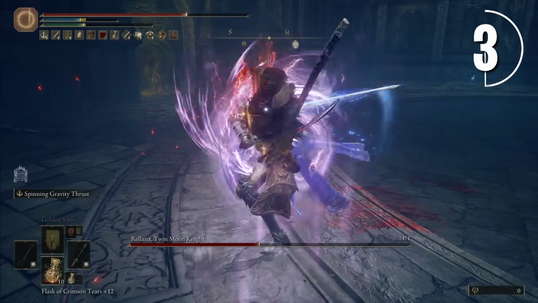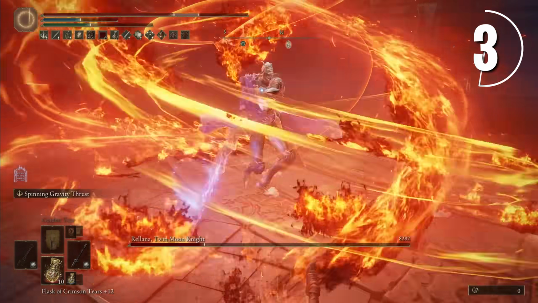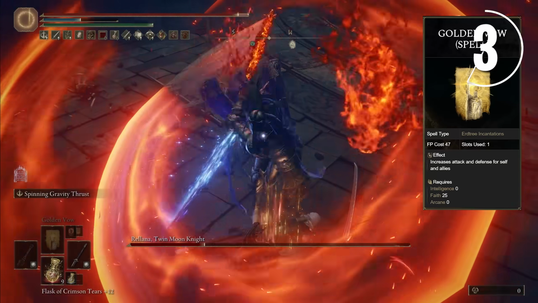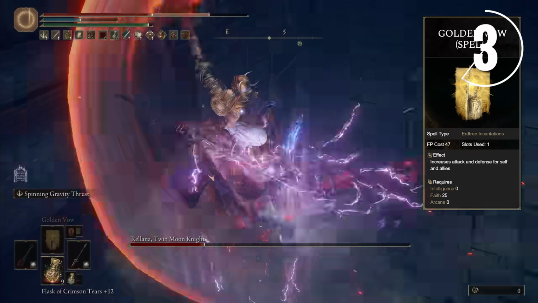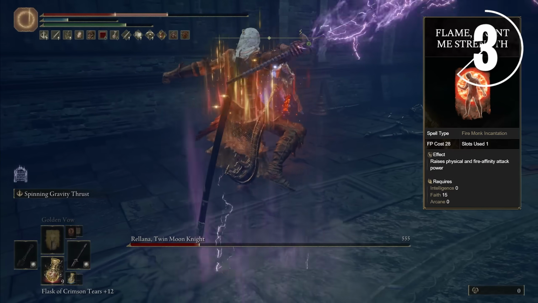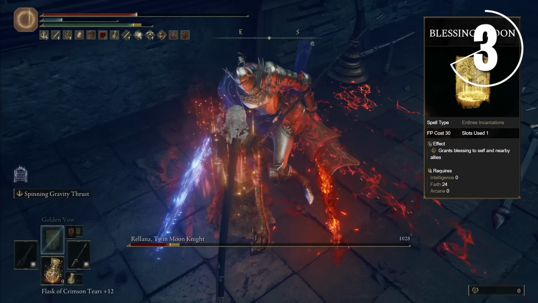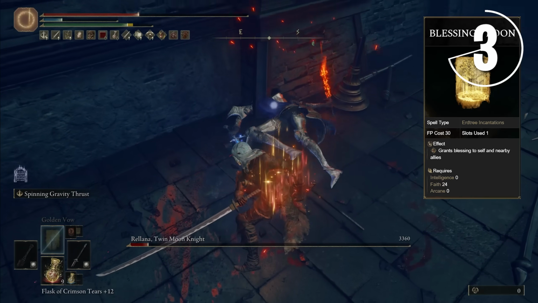And to really optimize things here, before we head into a boss fight, I'd recommend using 3 different spells to buff our damage and mitigation. The first is Golden Vow, like we've said before, increases attack and defense. The second is Flame Grant Me Strength, which buffs physical and fire affinity attack power. And lastly, it's Blessing's Boon to regen health over time.